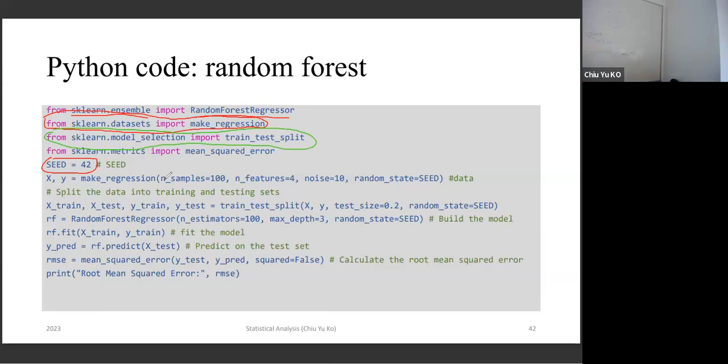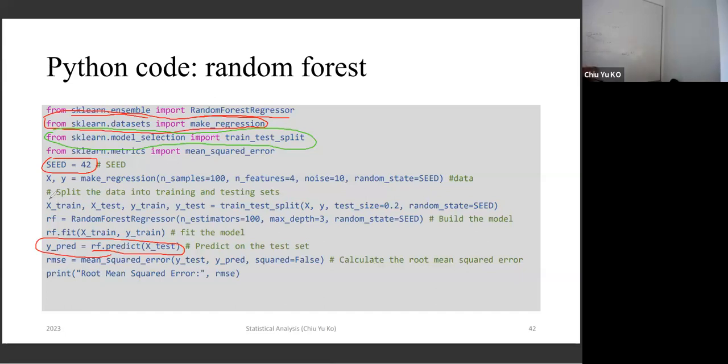So although you can easily do the prediction, this model is hidden in a black box. As long as you give me the X, I give you the Y. Is that clear? So the model is hidden. You can't really see what's going on.